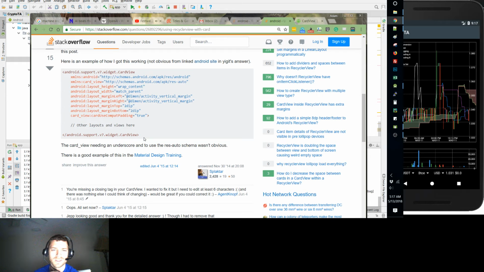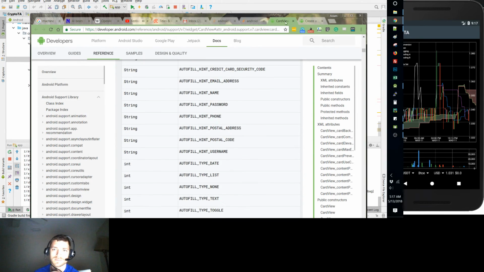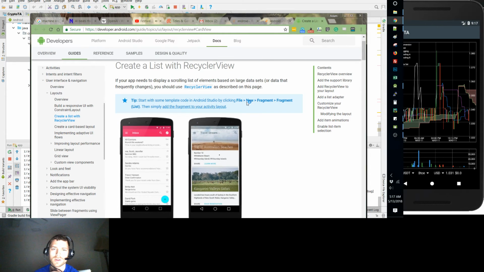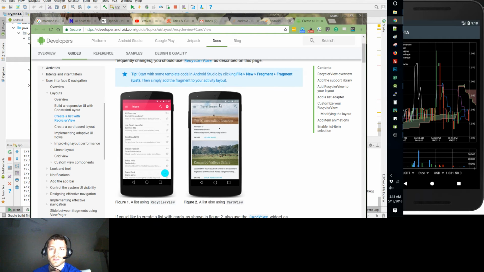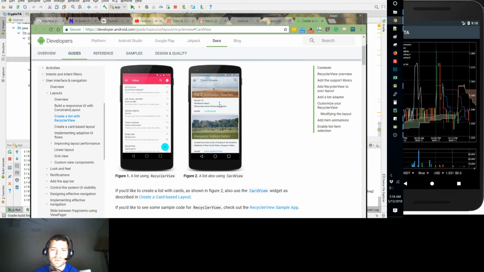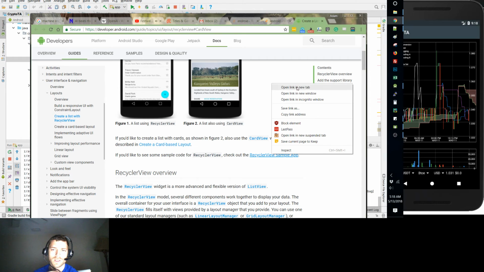Card view, but yeah, I don't know if I want to use card view. Creating a list using the recycler view. Yeah, this is kind of what I want to look at. We're not doing fragments. Using a list, using a recycler view. Sample code for recycler view app.